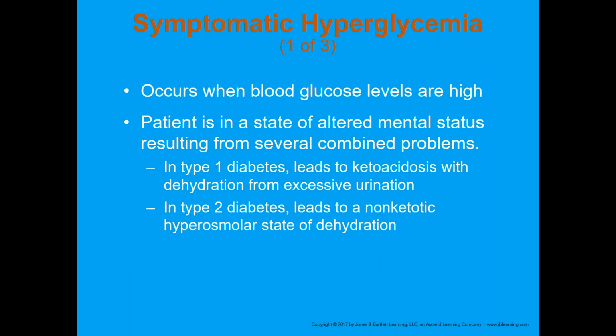So now let's talk some symptoms of hyperglycemia, because hyperglycemia doesn't really get super symptomatic until late in the game. Symptomatic hyperglycemia is really, really significant. It means the blood sugar is actually really particularly high. If we have an alteration to our patient's mental status and we have a diabetic history and family history that's telling us the HPI, right? So the history of our present illness is telling us patient's been eating a lot, patient's been drinking a lot, can't pass a bathroom without going in for a pee. That's telling me that my patient's probably acidotic. They probably have this diabetic ketoacidosis going, and I'm going to confirm that with a blood sugar.